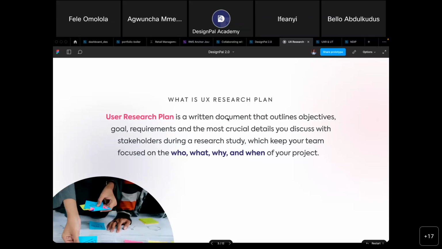And we all know this quote that says, if you fail to plan, you plan to fail. It's quite applicable here. Many researchers fail to prepare because they believe they don't know enough about user research, or how to set a budget, a time frame, or a procedure and whatnot. As a user researcher, user experience designer, or product designer, you need to remember that planning is the foundation of any successful endeavor.